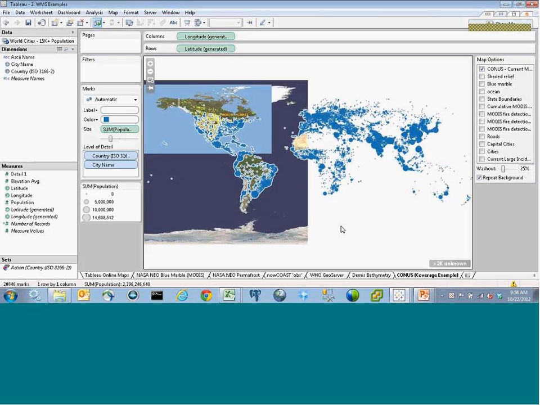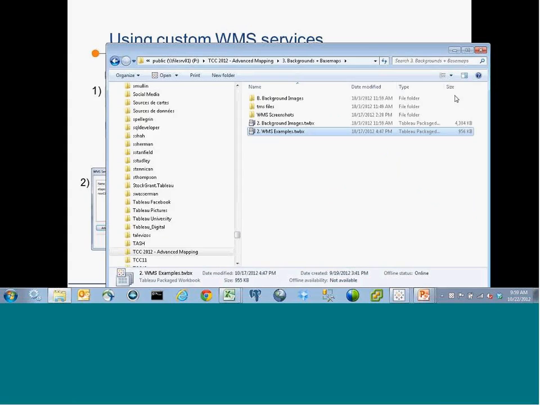So here you can see we've got cities from Tableau's data that are for the entire world, but we also have a couple of different WMS layers showing, and in this case, there's one that's only good for North America, there's another that's only working for the Americas, and it doesn't have any context for Asia and Russia and Australia. So make sure you look at coverage as well when you're shopping around for some extra base map options.